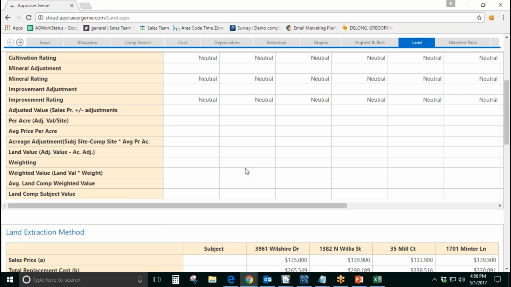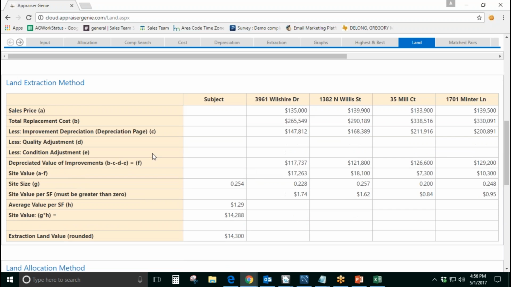And this full breakdown you see here is actually an example of what's going to be in the report or your work file. So here's your land extraction method breakdown. If there's any math used, we tell you what to do. B minus C minus D minus C, so that would be B, minus C minus D minus C, and then that will give you F, which you'll see here. So it's not hard to read at all.